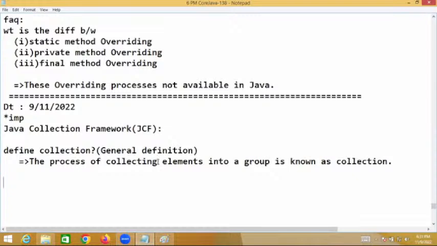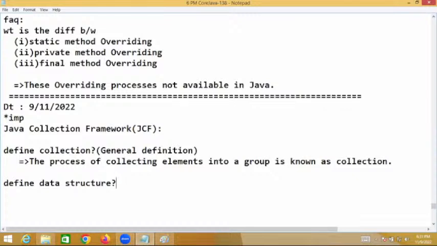Now, define data structure. Look here. Many students forget the normal definition of data structure.